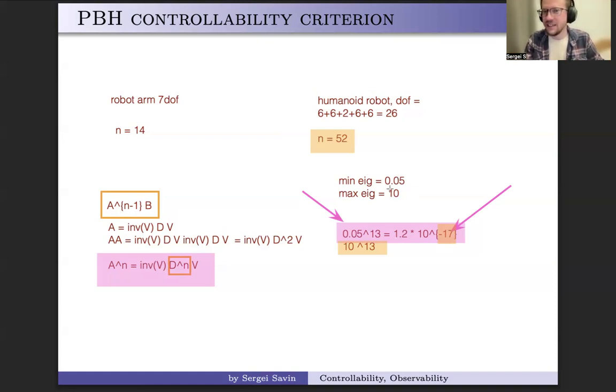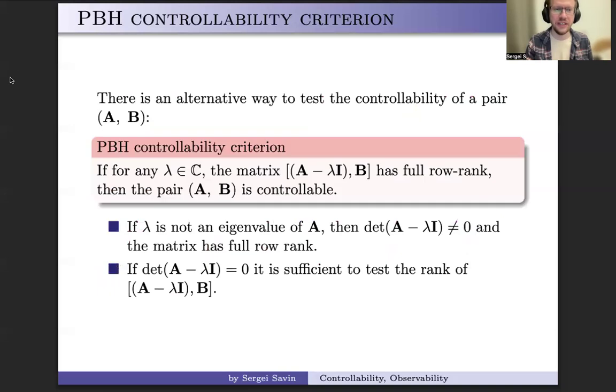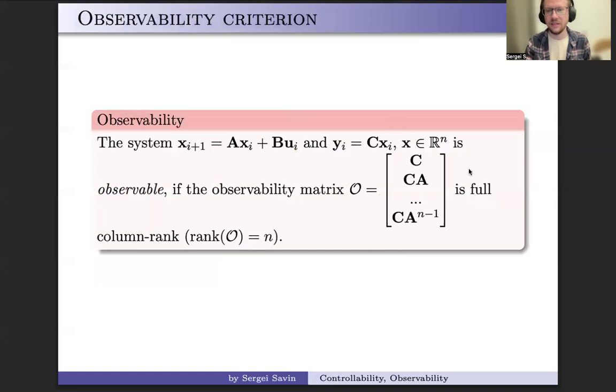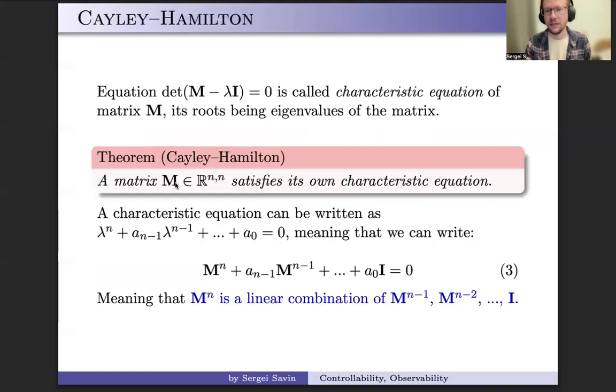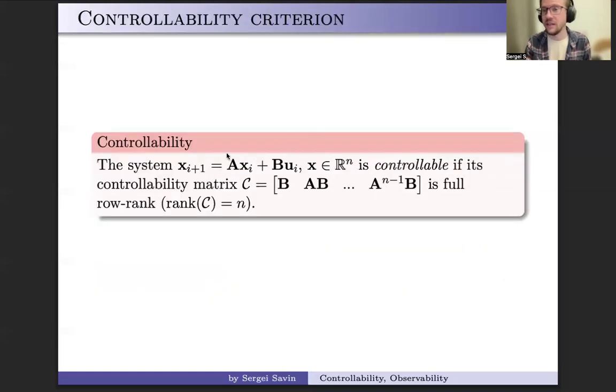And as I said, it doesn't really have to be that one of the numbers is big and one is small. It is enough for just one of the numbers to be small. Overall, if you're actually going to use the formulas that we discussed, if you're going to use this criteria on a big enough robot, you will run into trouble.